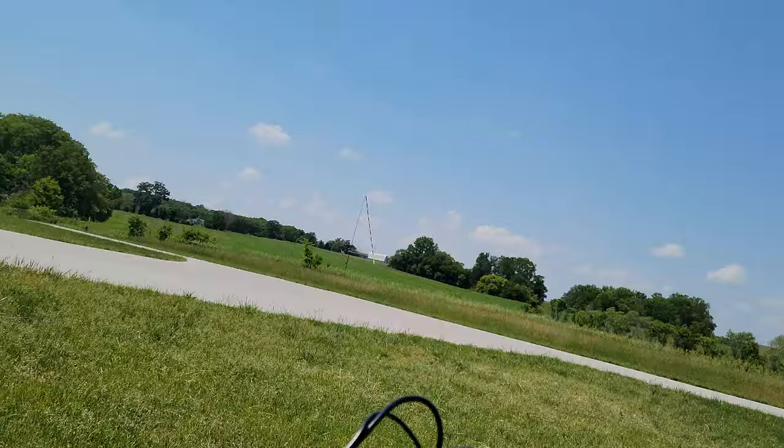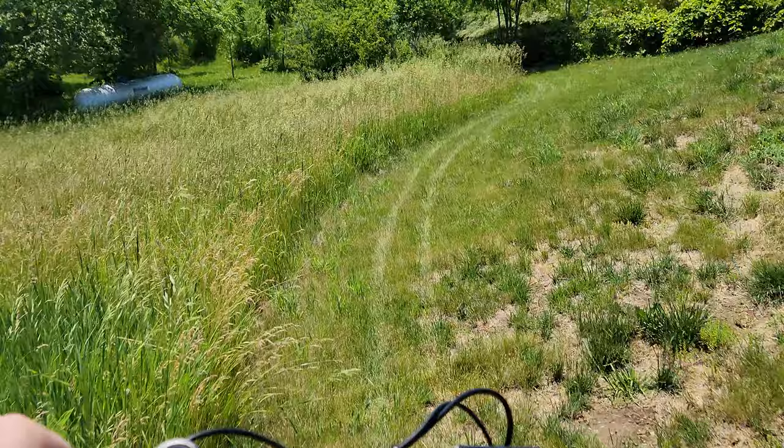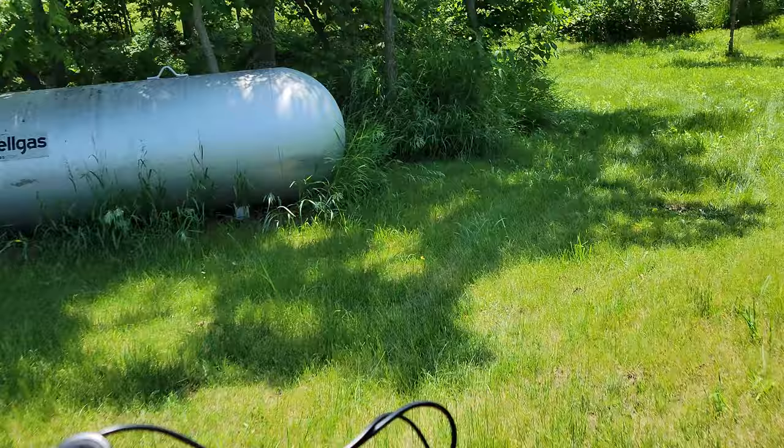There's the camera crew, the elusive. Okay, a little bit of pedaling, a little bit of power. Take it down to this route, a little bit of heavy braking so we don't crash into the barbed wire there. And we'll go around these trees up and over. Super fun route, guys.